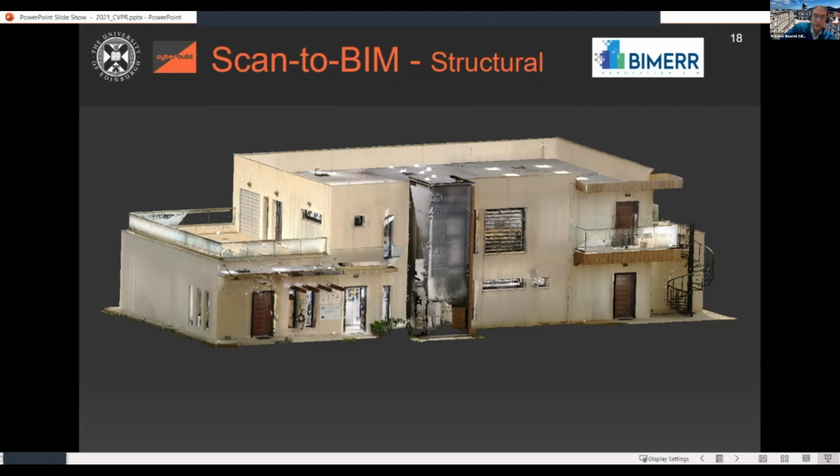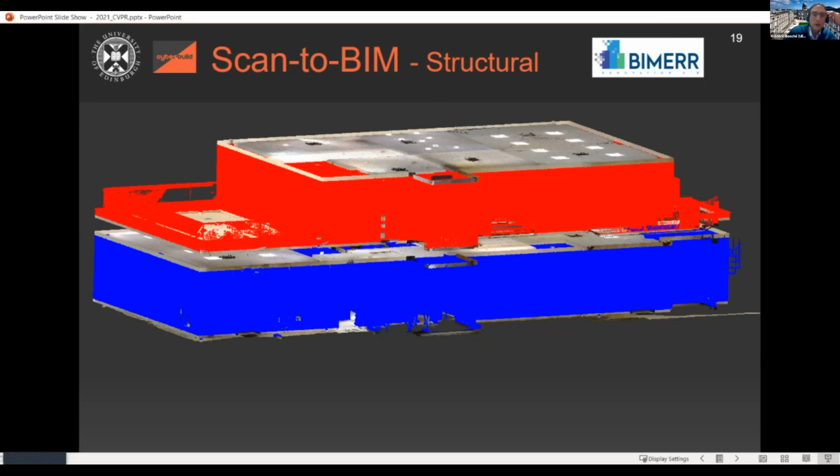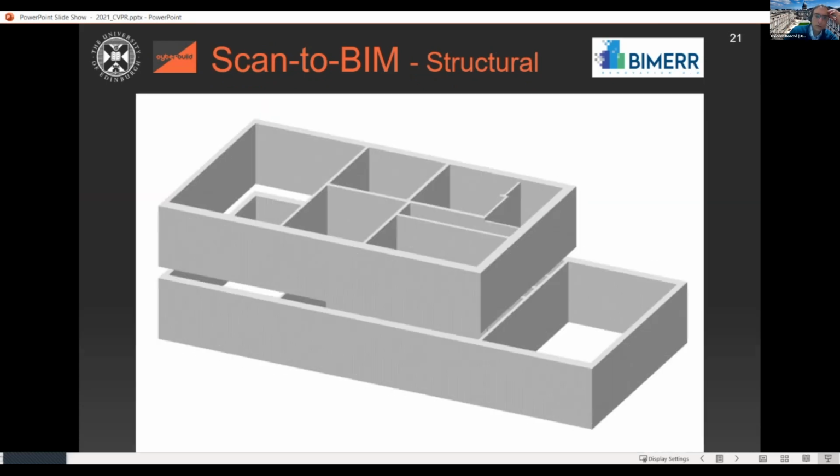Okay, so the Scan-to-BIM tool, it's actually not a revolutionary tool we developed, although maybe we could have attempted to enter the competition. We were just a bit too tight. We were not ready, let's say, to enter the competition. But we have a similar approach to a number of people, but we haven't tried to implement any machine learning based approach yet, at least not for the structural modeling. But we do a floor detection, and then within each floor, we do a wall detection. We actually do this based on analyzing the ceiling data. We found the boundary there. We are not looking for Manhattan walls specifically, but we are looking for straight walls. That's one of our assumptions.